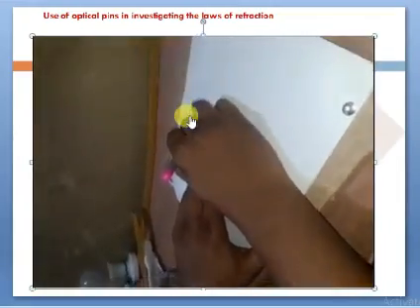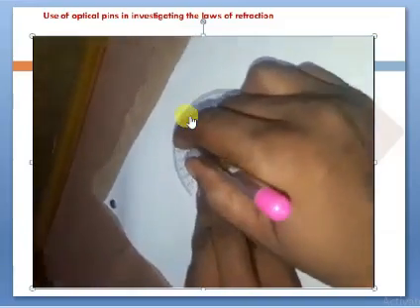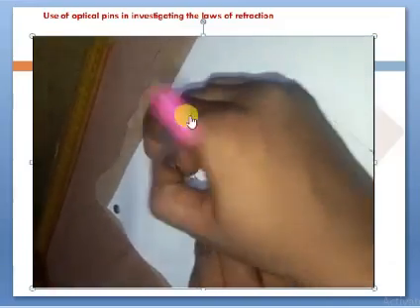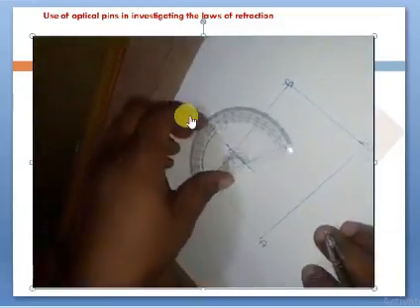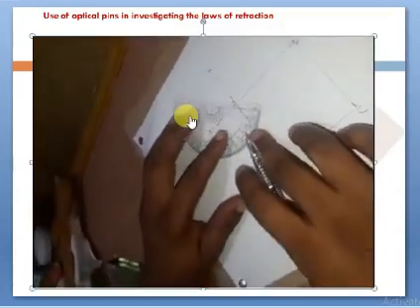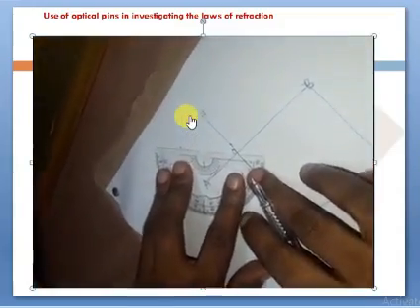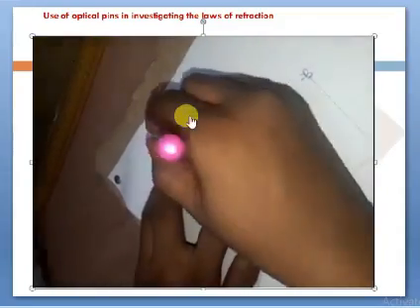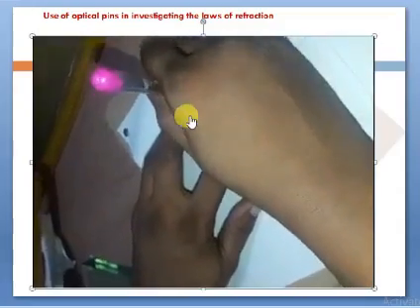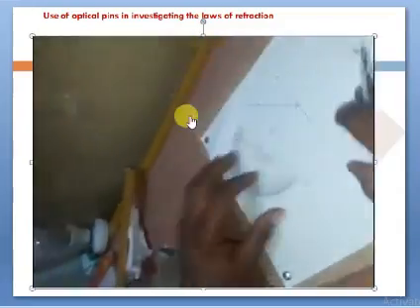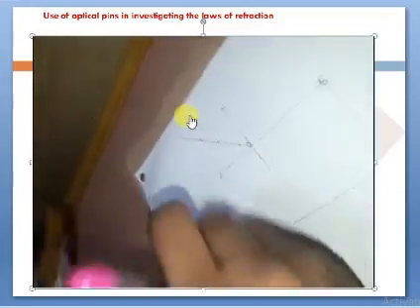Then you measure a particular angle of incidence using your protractor. In this case, we are measuring 40. From 90, you count 40. From 90 to 80 gives you 10, from 90 to 70 gives you 20, so from 90 to 50, you have 40 degrees. So you measure out that angle, representing your angle of incidence. And the straight line, PO, represents your incident ray.